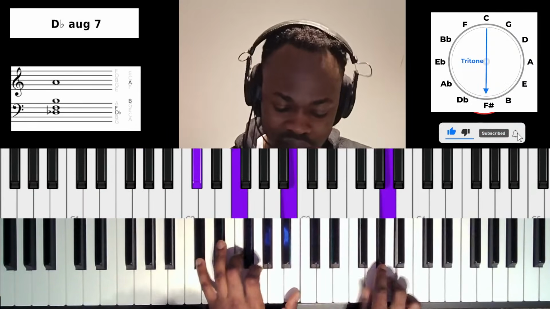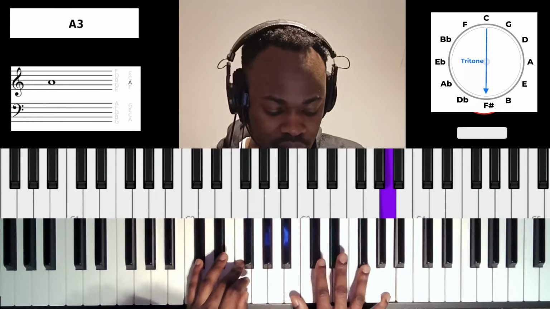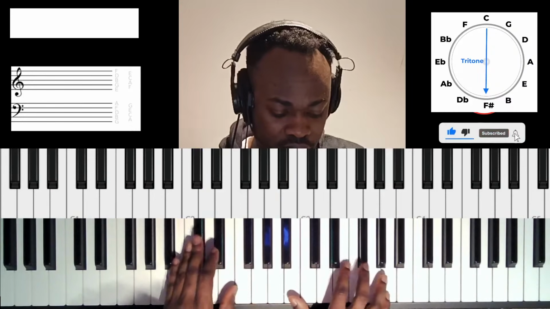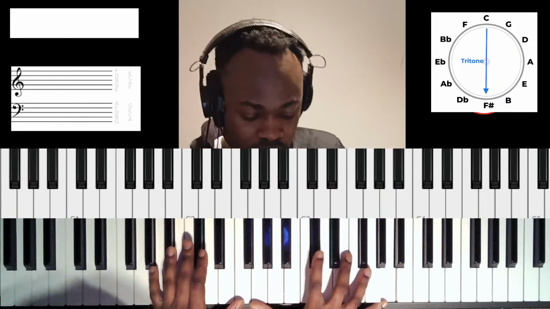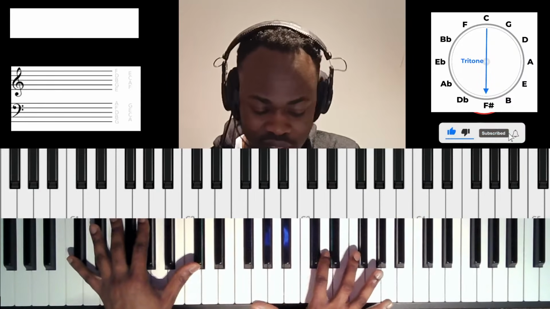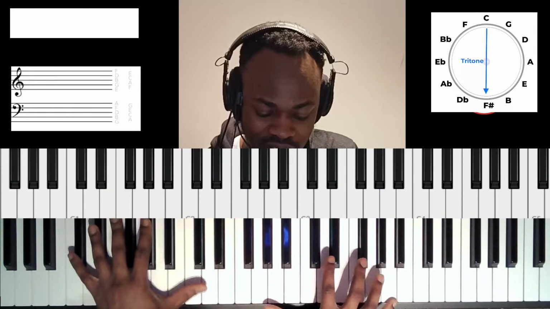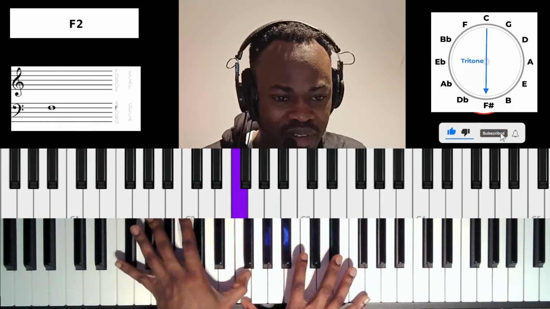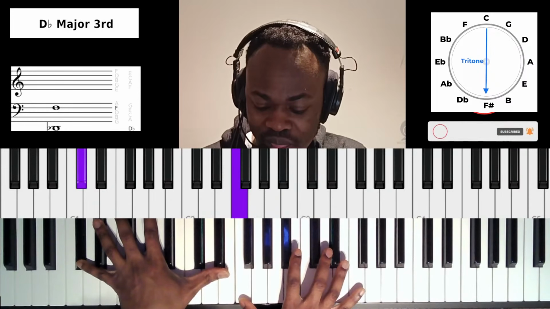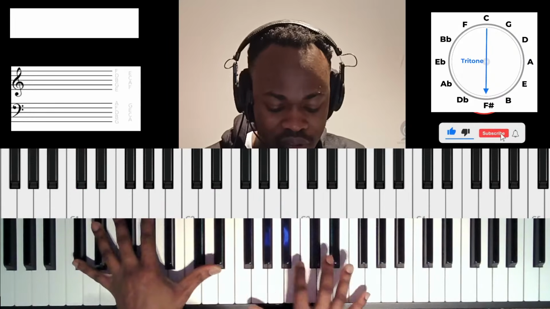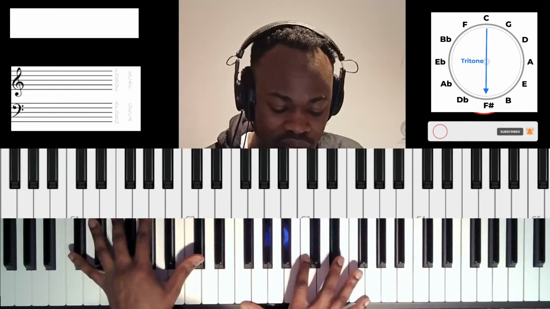Now this chord I'm playing, can we expand it a bit? Yes, we can. We can leave these two notes here. You can do something like this. There are people who have very wide palms, so they can stretch that far. But if you can't stretch that far, it's not a problem. You can just play it like this. But sometimes it sounds good when you're able to stretch a bit.